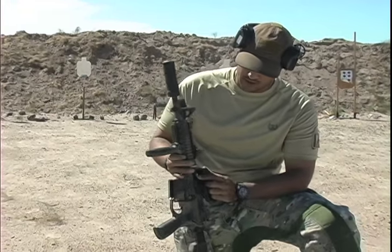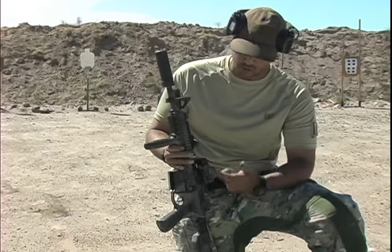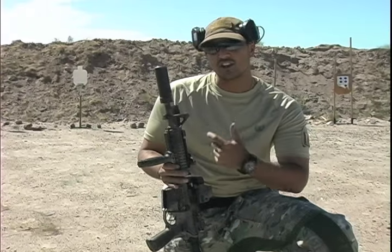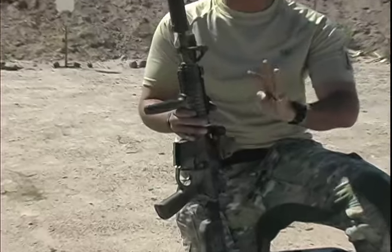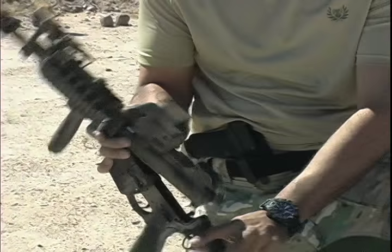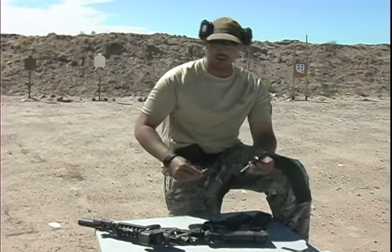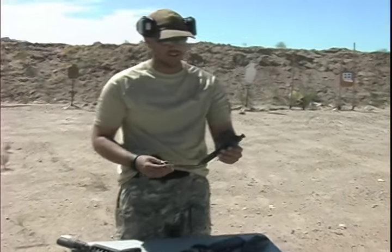Here's another one — this is the War Upper, and I prototyped this years ago. This is a great upper receiver and another way to adjust gas. So there are all different options out there, and Gemtech's answer was the Bolt Carrier Group. Let's talk about this Bolt Carrier Group up close.